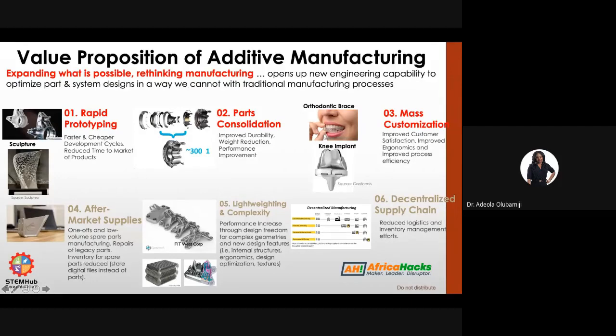Aftermarket supply. So you bought a car. That car is a 1997 Corolla. So the crankshaft now has a problem. Now Toyota says they have discontinued the part. They don't make the 2007 crankshaft anymore. Maybe because people don't really have the 2007 car anymore, so they may discontinue it. But what this is helping us with is, for those parts that we feel like we don't need to keep in stock for so long, we can 3D print them for our customers to be happy. So for our aftermarket business, 3D printing is really, really working in that area.